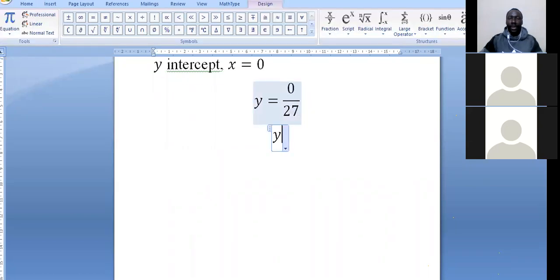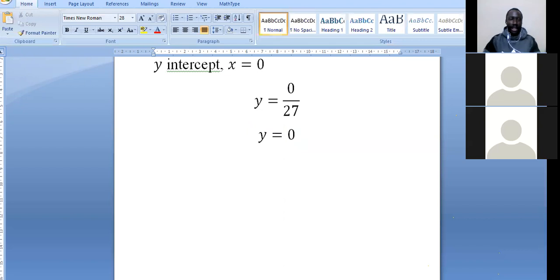When you divide 0 by some other number, you get 0. But when you divide, for example, 27 by 0, that is when you get undefined. So 0 divided by some other quantity is 0, but any quantity divided by 0 is undefined. Please get that. It's not that the value is called undefined in this case. So what we have right now is the y-intercept, which is occurring at (0, 0).